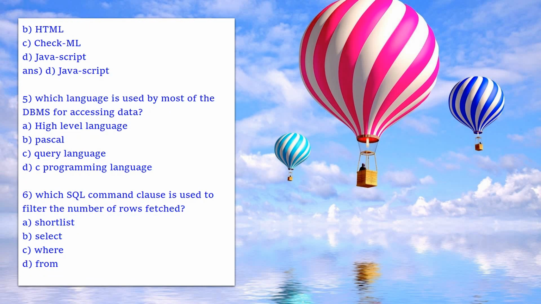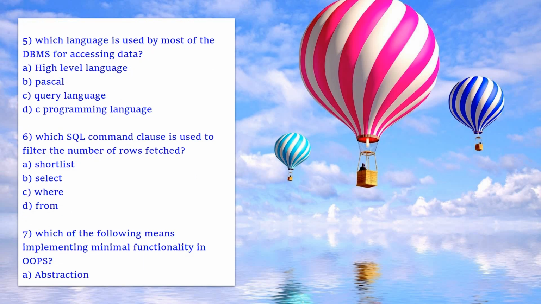The next one is the fifth question: which language is used by most DBMS, the database management system, for accessing data? DBMS use only one language, that is SQL, the query language. A database management system uses a query language, and there are various types of query language. Option A is high level language.